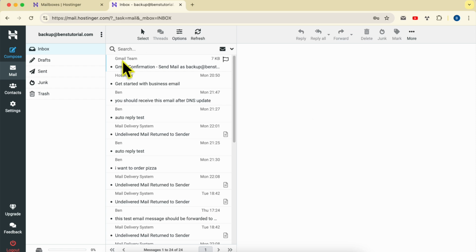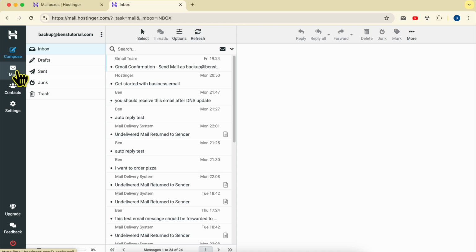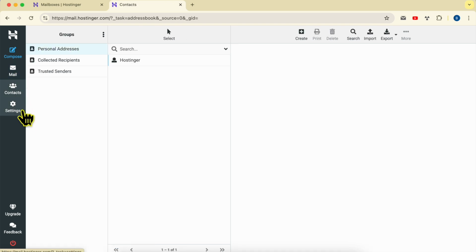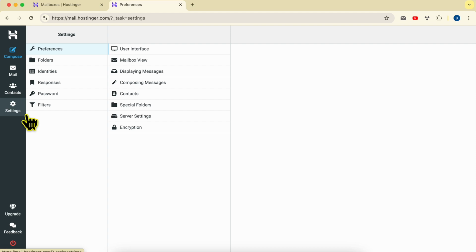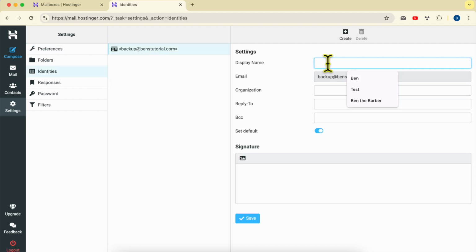And just like that, you will see your new email inbox and your domain will be on top in this corner. To compose a new email, click on compose. To check your inbox, click on mail. To see your contacts, jump to the contacts page, and from settings, you can edit multiple things, including your display name and your email signature.